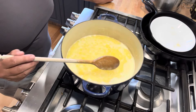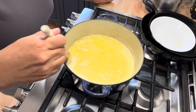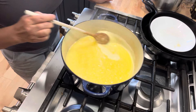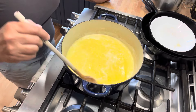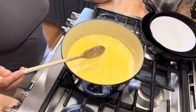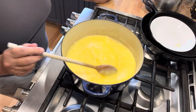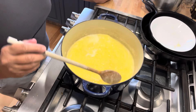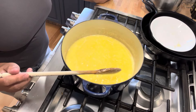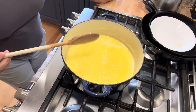We are now at the 10-minute mark. When I stir now, I don't touch the bottom of the pan — I want any milk solids that are down there to stay stuck to the pan. But I do move this around regularly just to make sure I am seeing what I want to see, which is the oil separating from the milk solids. You see the milk solids up here? As this cooks, and I will be stirring but not touching the bottom, these solids will cook down and fall to the bottom of the pan, and this will become a clear oil. I don't skim and remove it like some people do — I don't find that's necessary because the idea is those milk solids will cook and fall to the bottom of the pot.